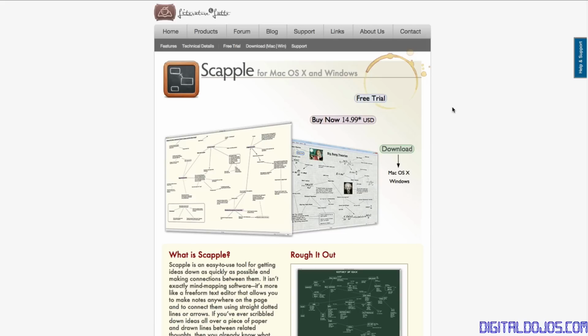It's available for OS X and Windows. Again, it's made by the same folks who made the amazing writing tool that is Scrivener. Now, this tool itself retails for $14.99, so $15, highly affordable. However, they offer a free trial, and their free trial policy is something I highly, highly appreciate. They get it done right. It's 30 days of actual usage, so it gives you all the time in the world to figure out if this app is for you.